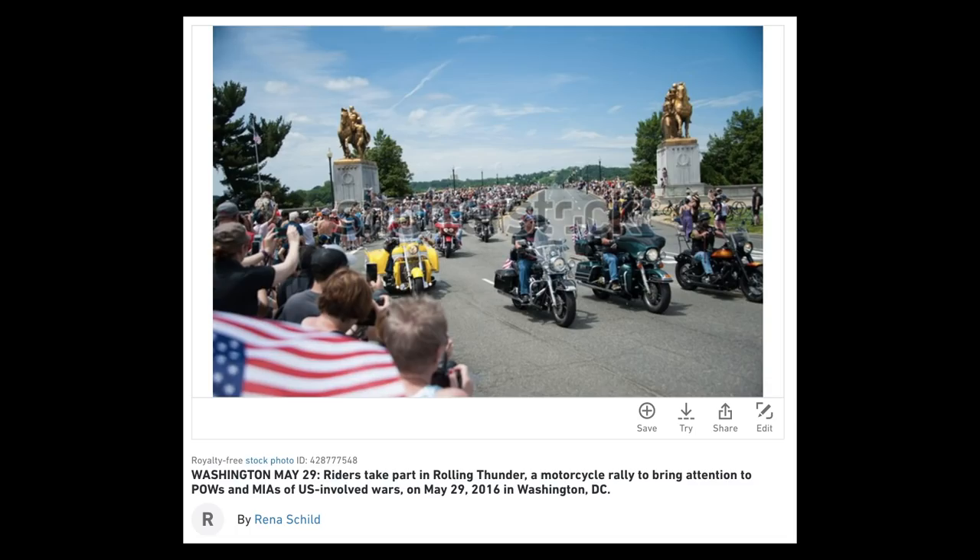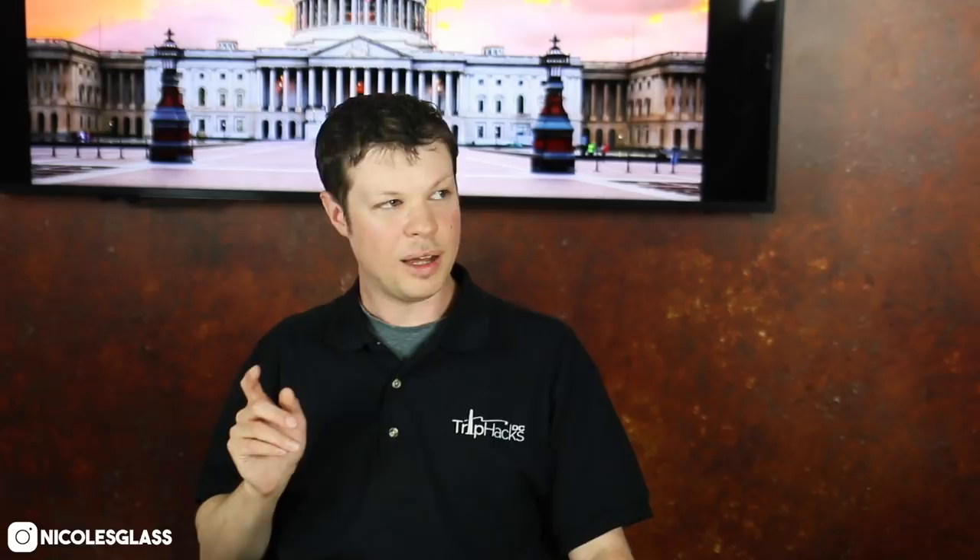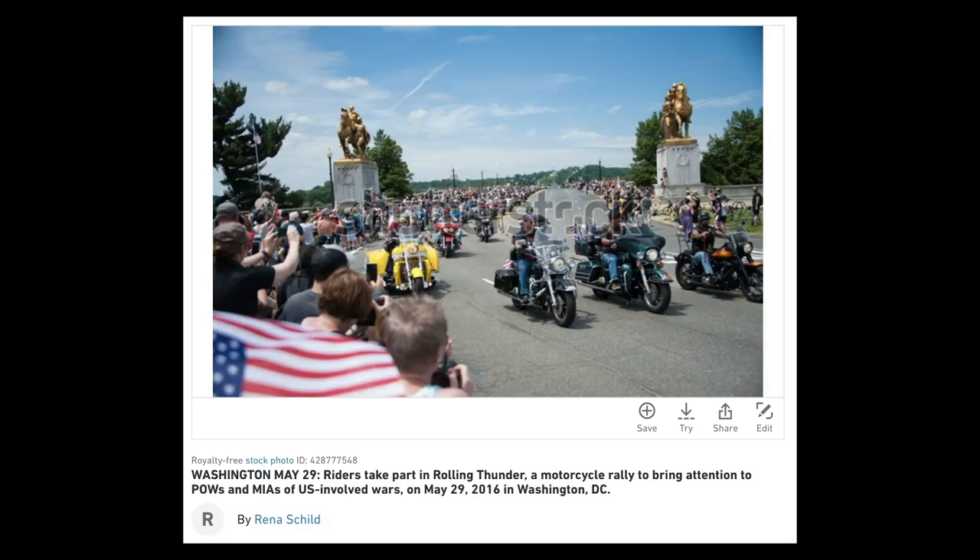Another one is a photo of guys riding motorcycles. For folks who are unfamiliar with Washington DC, we have an event over Memorial Day weekend called Rolling Thunder. Veterans will ride their Harley-Davidson motorcycles to DC to honor some of the folks who died in our country's wars. This is an event that, unless you're here on that one day when they're doing their memorial ride, you can't get a photo of it. I needed a photo of it but couldn't go into the future to get one, so I came to Shutterstock for it.